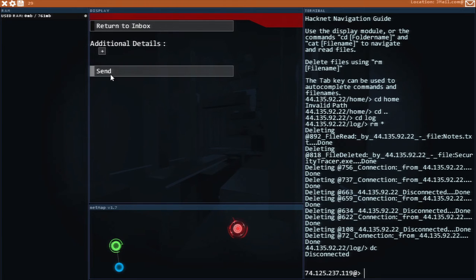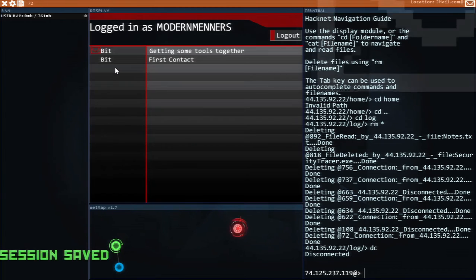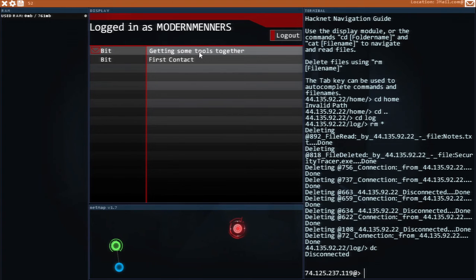I'm not going to add anything now. This is here because sometimes as you are performing quests and doing some stuff, you'll be asked to reply with some details. That's the password of the administrator computer that you have, etc. So send. Now we have a second email.